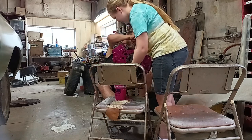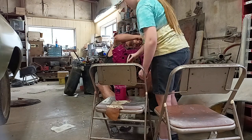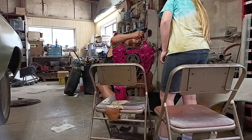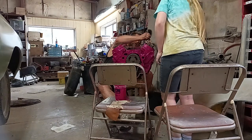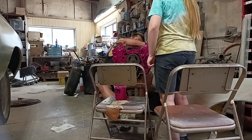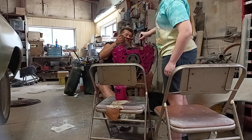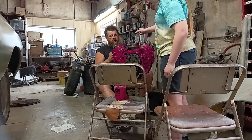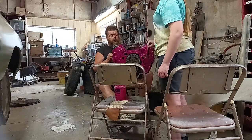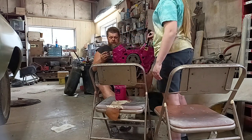Your shoes might be pink, Dad. Do what? Your shoes might be pink. You might not have white shoes anymore. What? You should show those off. They're a fashion statement now. Are they? Yeah. We should do that. Like, get some white shoes and then get some paint and splotch paint on them. That's what I did.